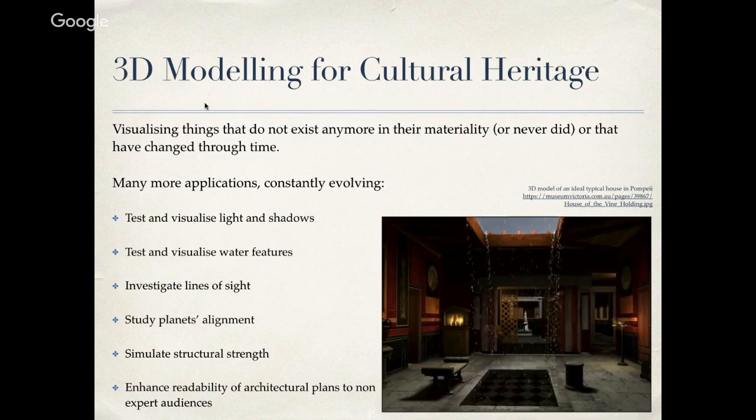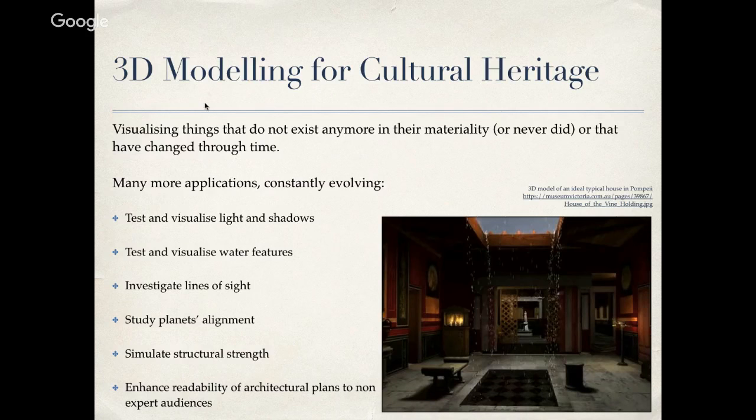And we want to visualize another moment in their lifetime. And the applications of 3D modeling are constantly evolving as well, because as the technology changes, so do the applications. But just to give you an idea of some of the most common applications, well, I work mostly with buildings, so my examples will be slightly biased towards ancient buildings. In particular, you will notice a lot about Pompeii. But in a 3D model, in a virtual space, you can, for example, test things like lighting and shadows, and what was the effect, for example, of a certain illumination on the paintings and so on.